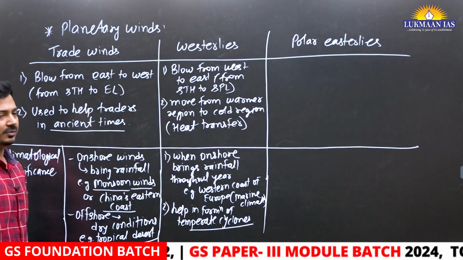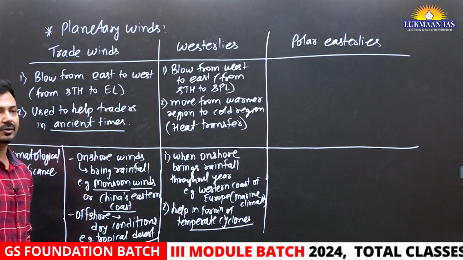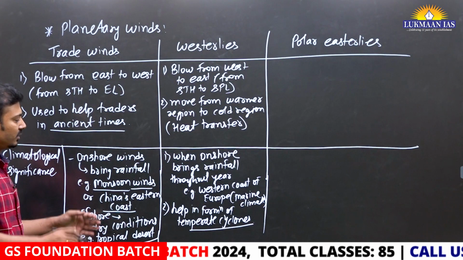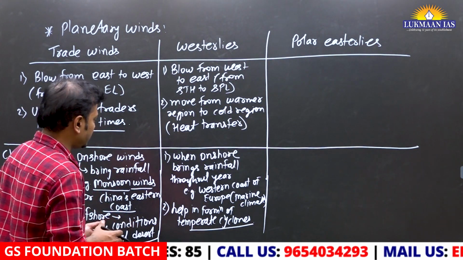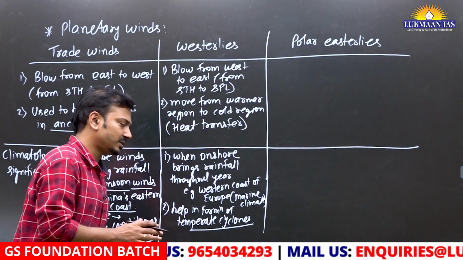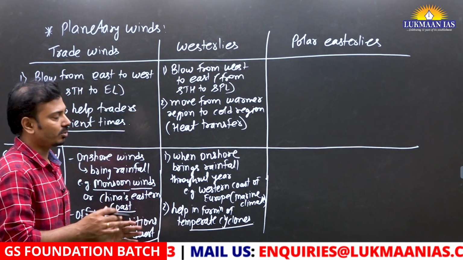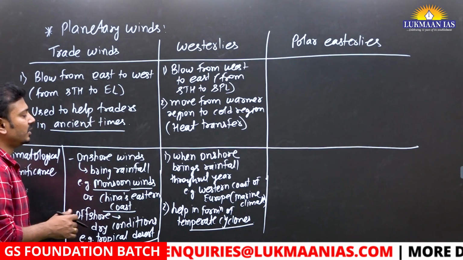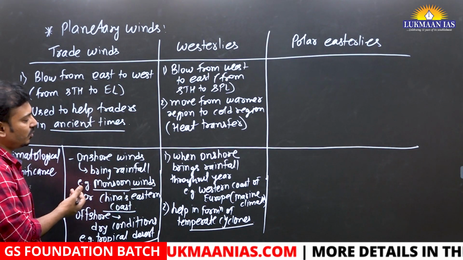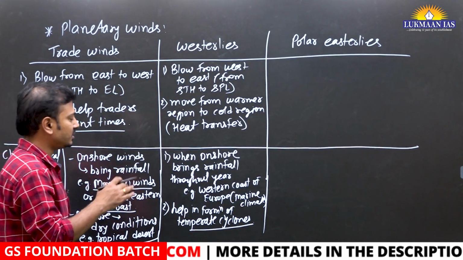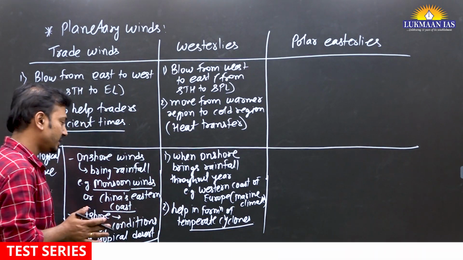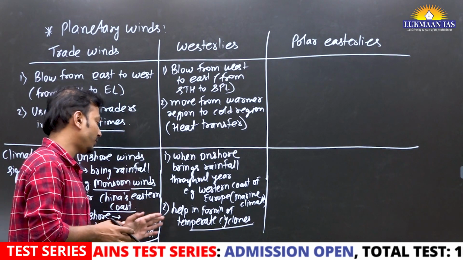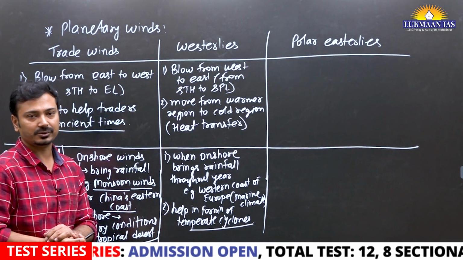In 60 to 65 or 55 to 65 degree north and south, the westerlies are carrying warmer air masses from the tropical and subtropical region to the polar region. From the polar region, the cold air mass is coming. So when there is a confrontation of these air masses with contrasting properties, there is a possibility of formation of temperate cyclones there.